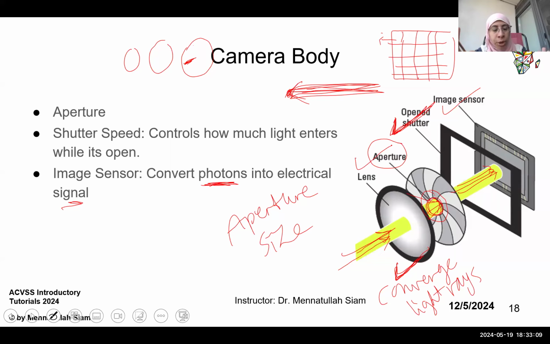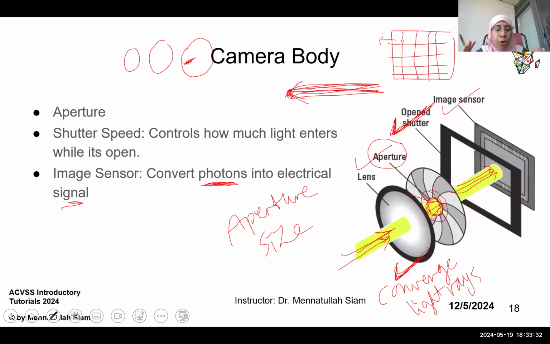So how long it is open will control what you are actually capturing.